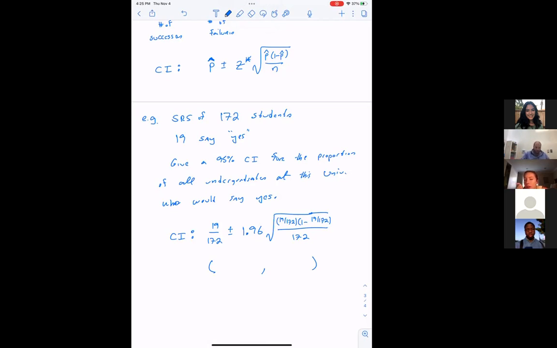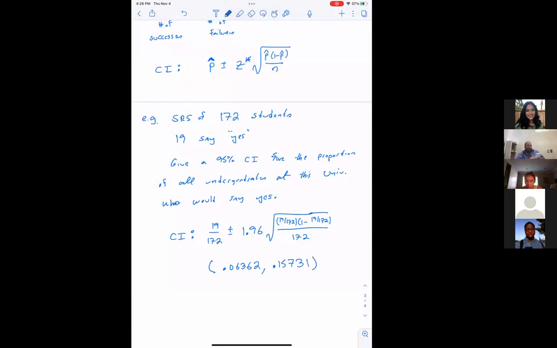I have a question. On the left side, the right side, would that part be your larger confidence interval value, and the left side, the 19 divided by 172, would be the left side of the confidence interval? The minus, when I do the first number minus the second number, that's the left side. First number plus the second number, that's the right side. So the middle is 19 over 172, and I plus or minus this value. So I get 0.06362 and 0.15731.